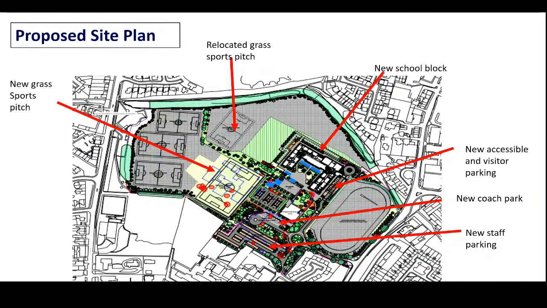The works would avoid impacting the existing suite of turf pitches to the northwest of the site, and accessible routes would be provided from the pedestrian site entrances to each building entrance. The main entrance would be accessible and secure. A single grass sports pitch to the northern boundary of the site would be required to be relocated slightly to the west in order to accommodate the footprint of the new school building.